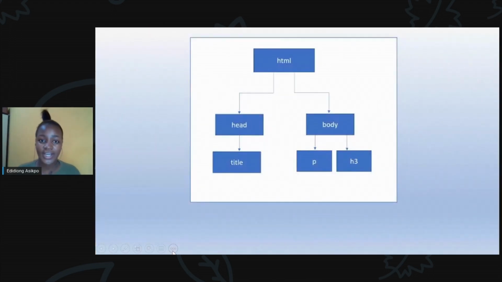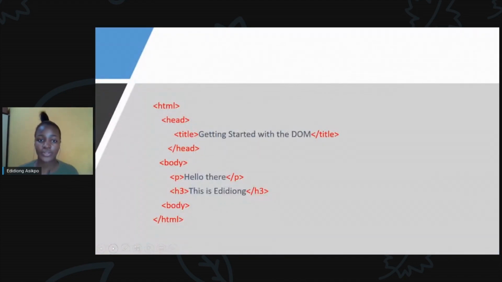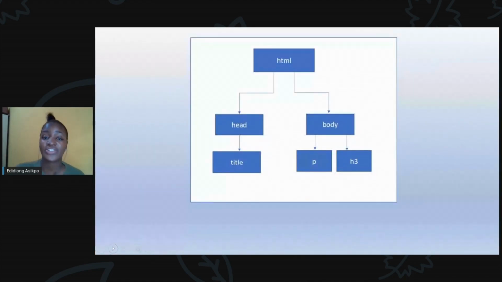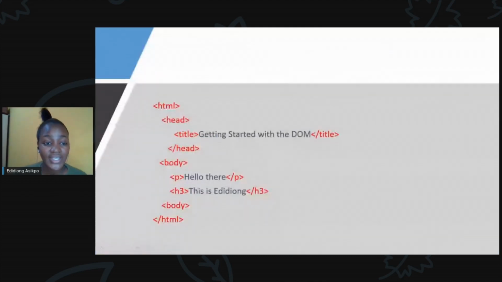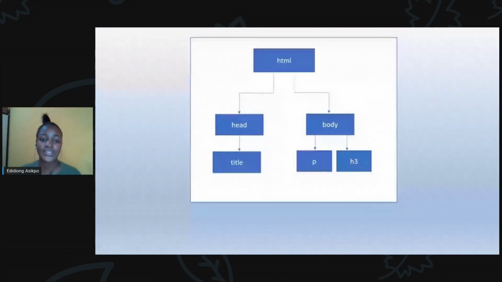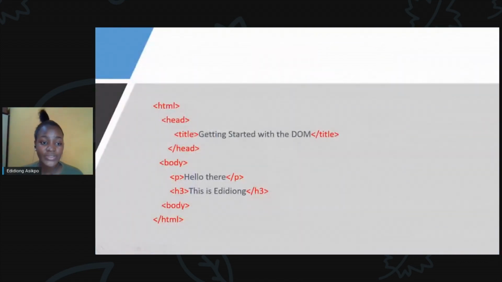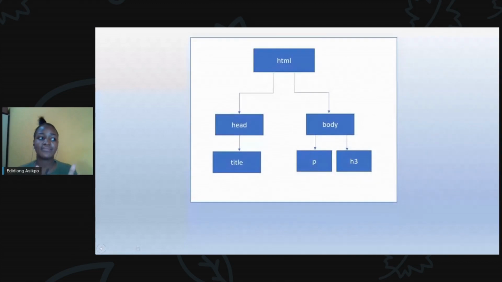As you can see here, let's quickly switch between the two slides. The first one here is the HTML code. What it shows here is HTML is actually the first thing. So if you want to access the body or the head, you need to go to the HTML first and convert it into a tree. And as you can see, the title is inside the head, right? Inside the head, there is a title. If you go back, you see that in the body tag, we have the paragraph and the header. So you come back here, you'd also see that it didn't make the paragraph be under the header, right? Since they are child elements inside the main body element.